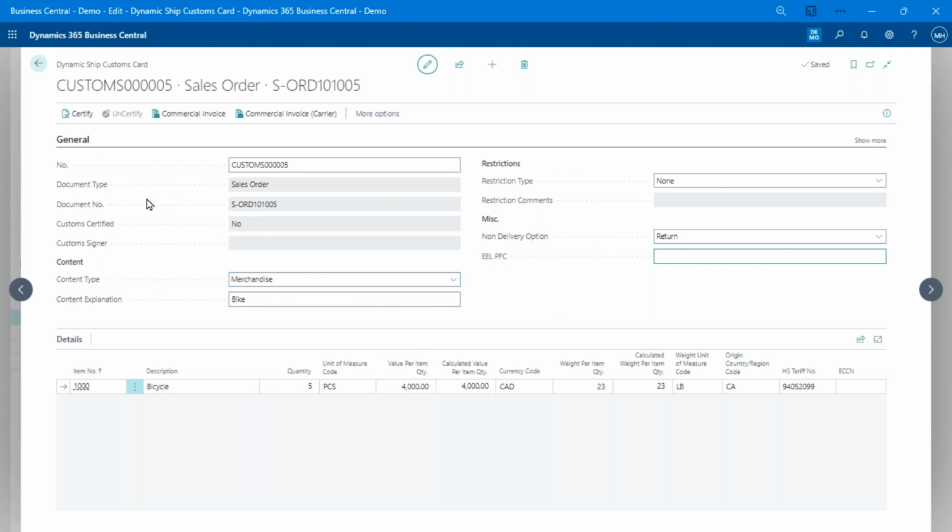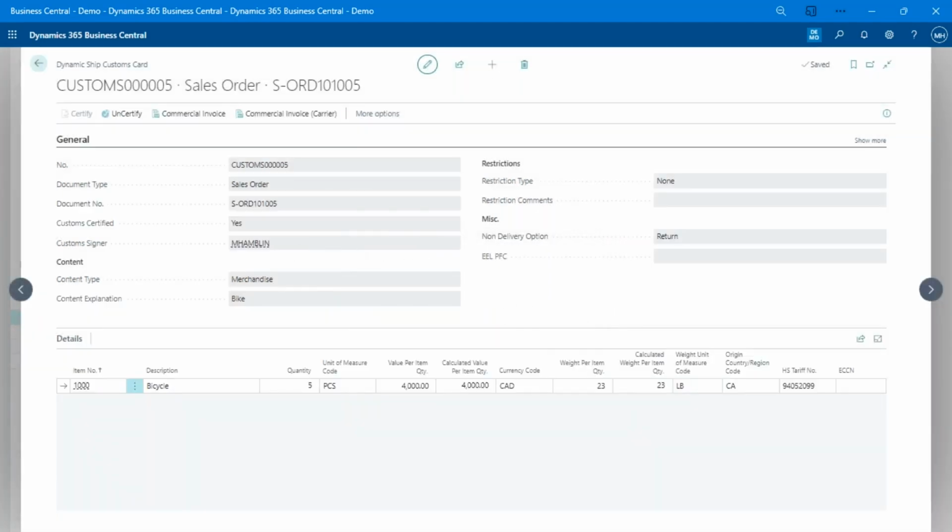You open this thing, and you might want to certify it, which basically electronically signs this with your ID. We send this information to the carrier, and they'll use this electronically to clear customs. So you don't have to fill anything else out. You don't have to have separate documents that you deal with, any of that sort of thing for the commercial invoice. It all happens right from here.